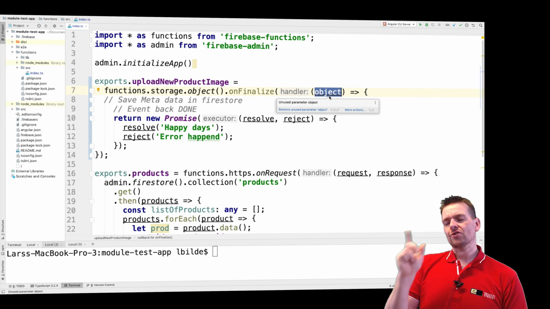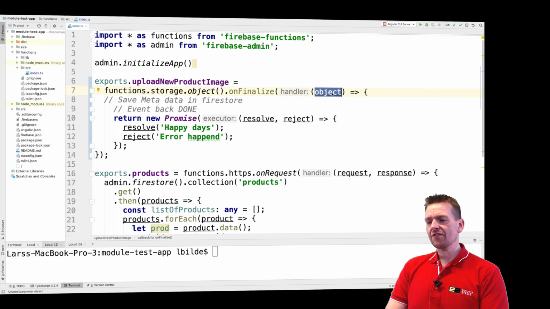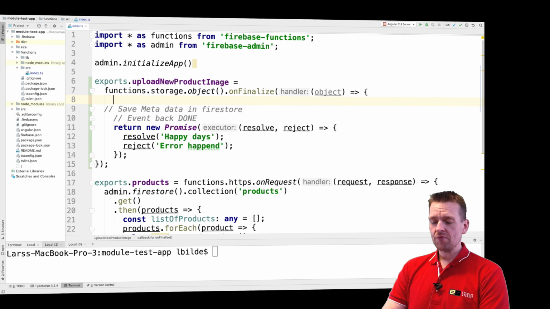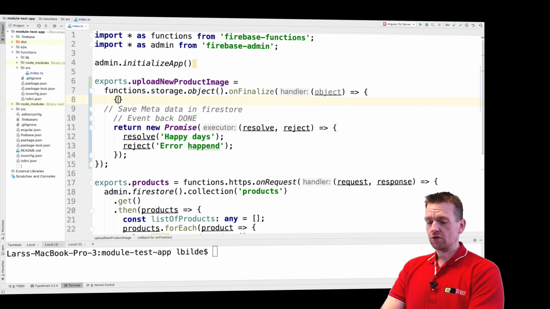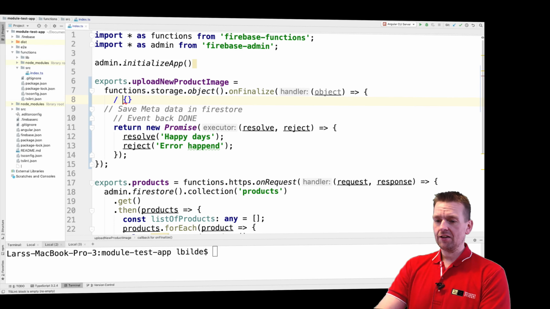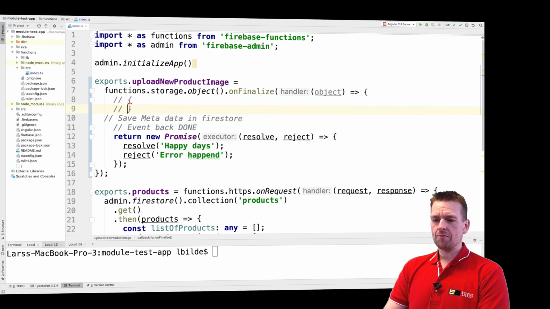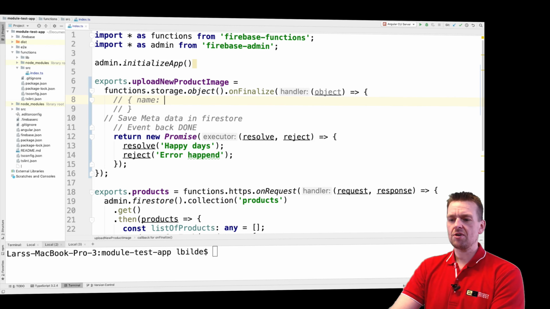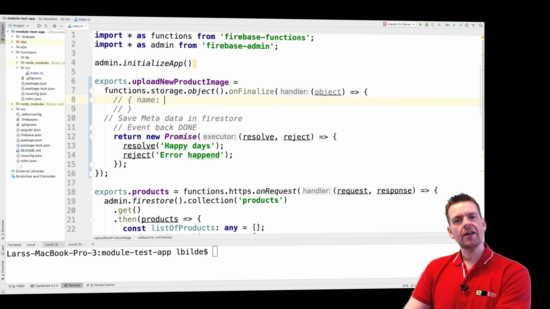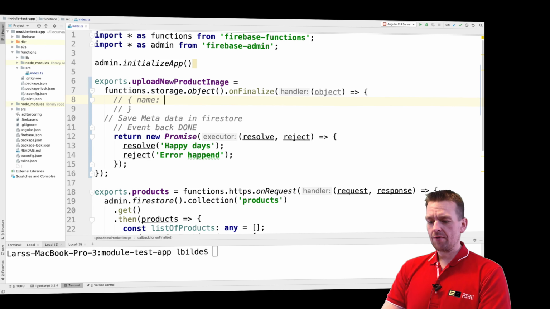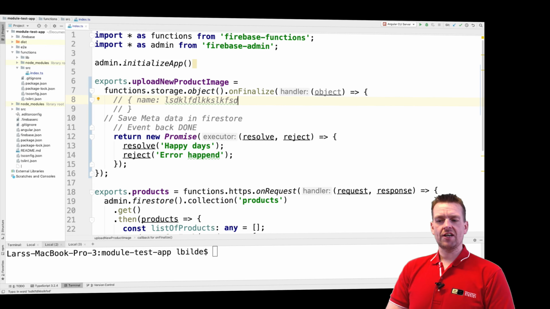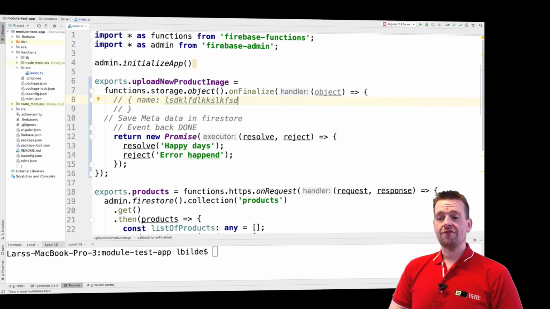Or the storage, sorry. So what I want to do is, instead of sending the file with an actual file name, just to give you guys an overview right here, I'm going to end up with a file that contains different information. The first thing it contains is actually the name for the file, right? And this name is going to be stored inside a metadata area, because the new name for the file would be this unique ID that we save on Firebase. That would be the name for the file that I'll put in there.